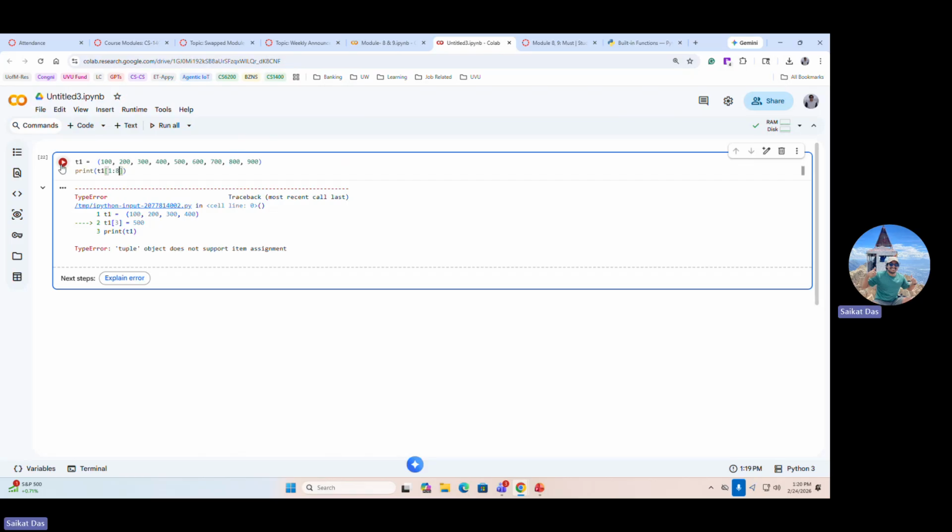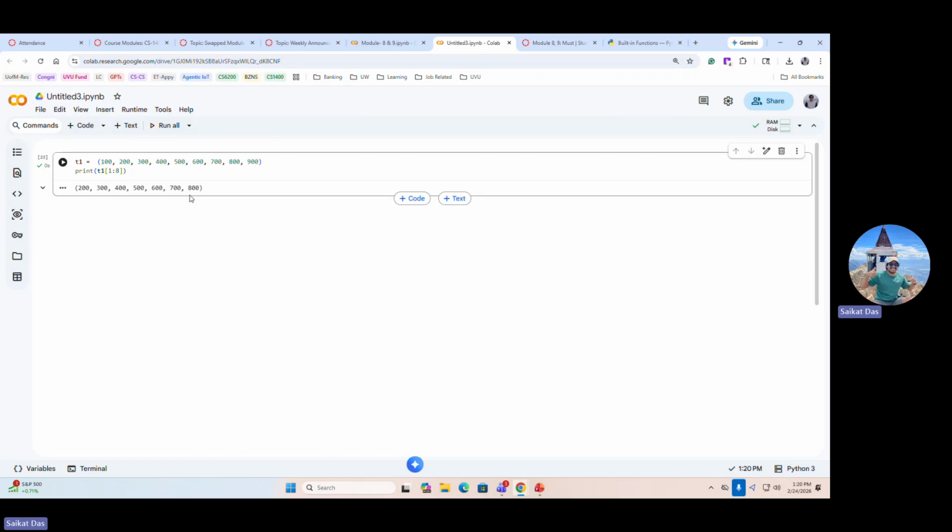So this will print 200 to 800, right? But if I use stepping here, by default, the stepping is 1. So it will not change anything. But if I use the 200, it will just hop to the next one. 200, then next hop 400, 600, 800. Just like this.